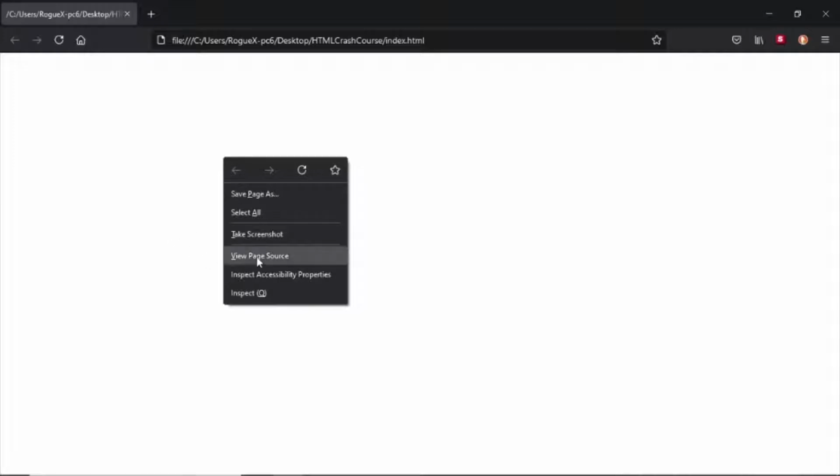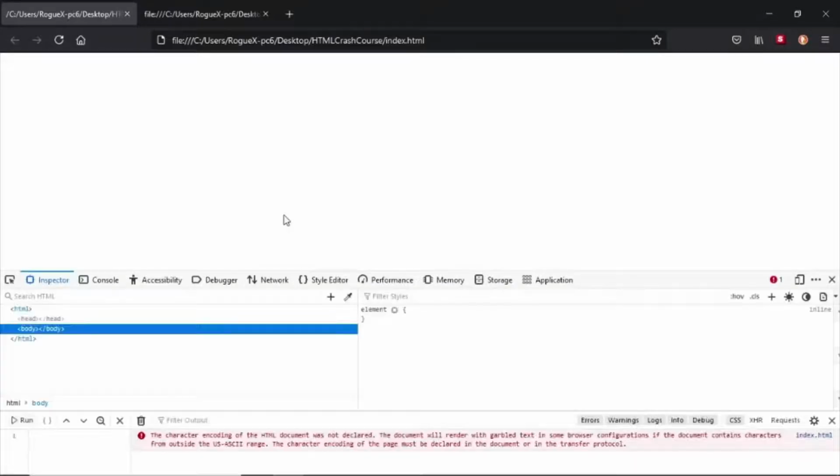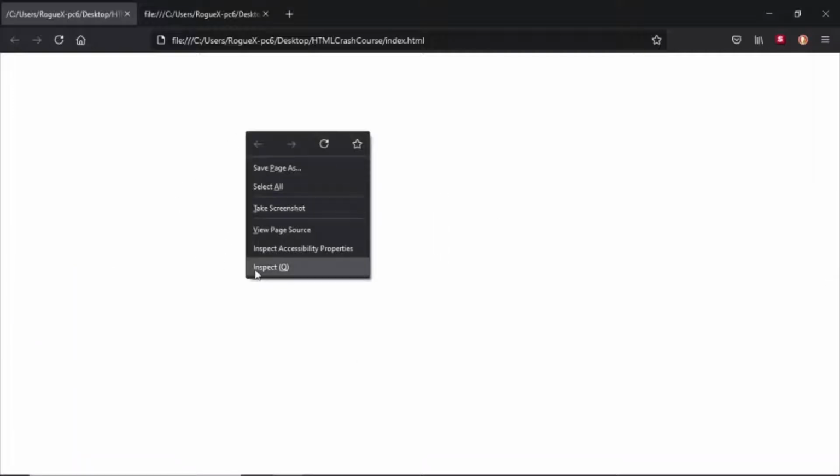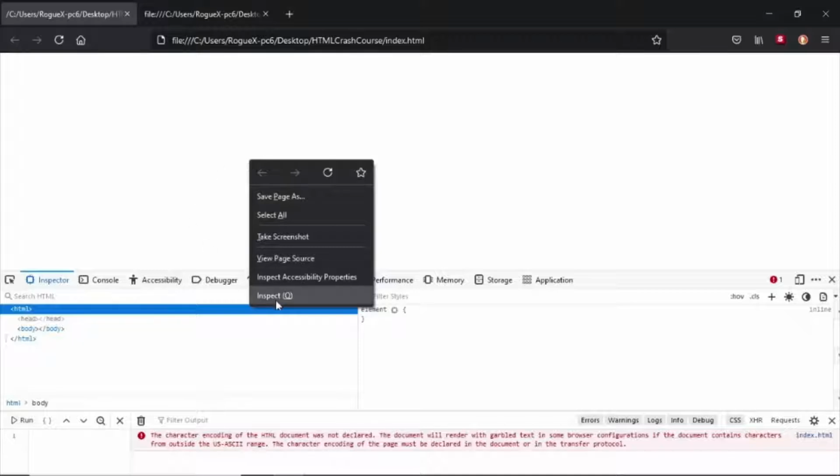Now, if I right click on the browser that we have here and check view page source, we can see that there's nothing here. And the URL here shows index.html, everyone. However, if I press F12, that will enter the developer tools, or you can just close this again and choose the inspect option. You would see that it has some elements and tags here in our developer tools because of the browser's default settings.